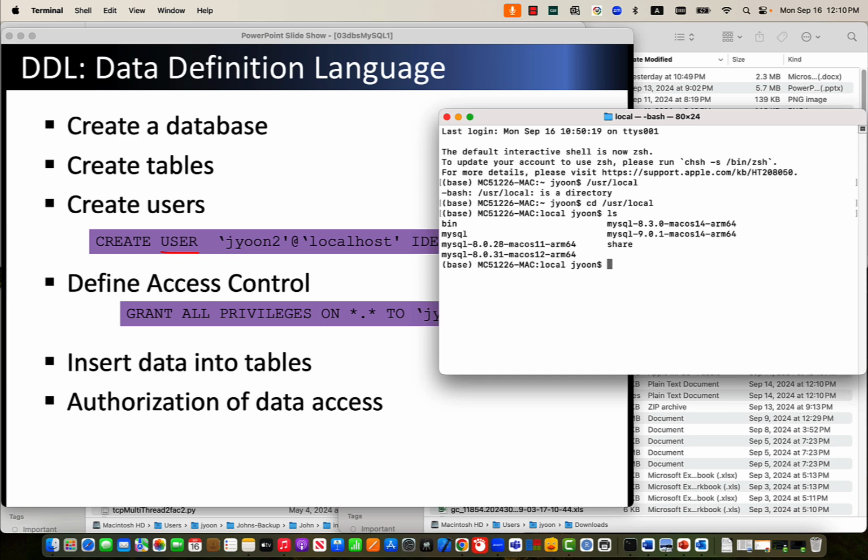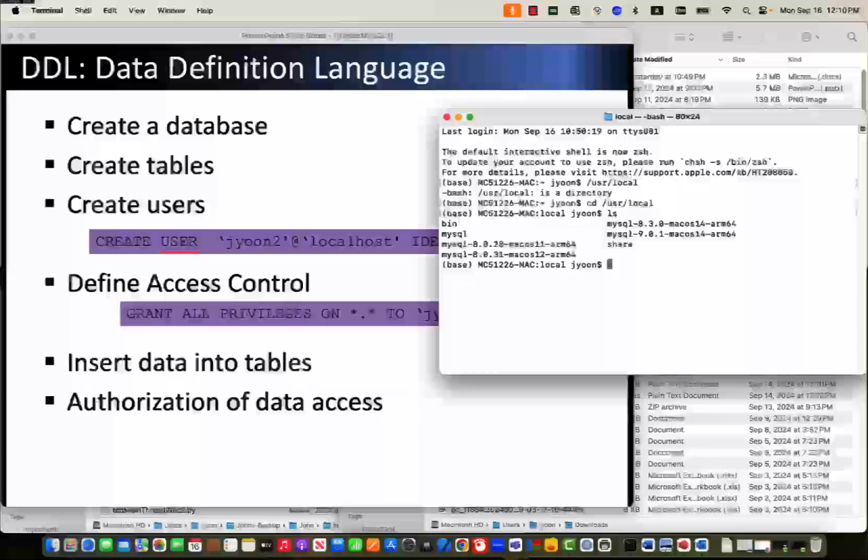This is not Windows. You have a different one. There's a MySQL somewhere here, so you can do mysql -u root -p, and put in your root password. So did you get into your MySQL?